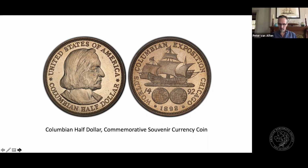Controversy surrounded this coin from the beginning, as has been well documented by several researchers, notably Q. David Bowers, David Provost, Mike Moran, and others. Arguments from both sides of the congressional aisle hammered on their objections to such a program, which included, among other things, offense at having the public employees at the mint making something to milk profits from the public.